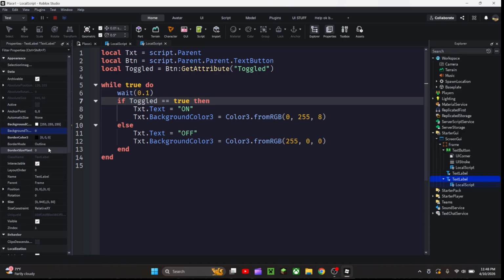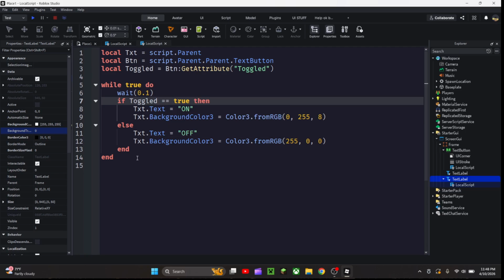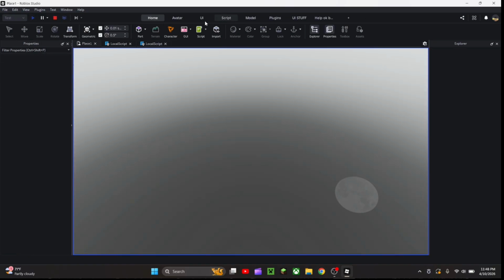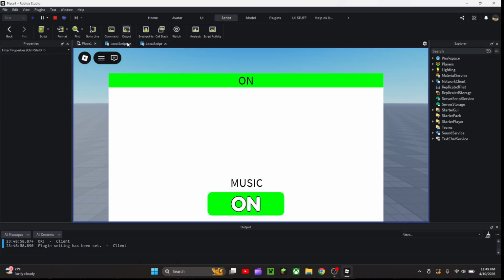I'm gonna change the background to 0. And let's see. Off. Should be correct. Should be correct. Let's see. Since this is toggled, maybe let's see the output. Go to here, script. Then you're gonna want to select. Oh, okay. Look, output: off. We don't really see an error, which is weird. On.